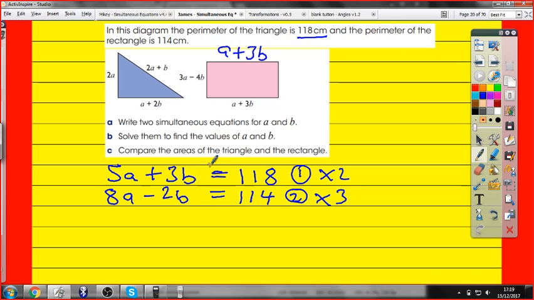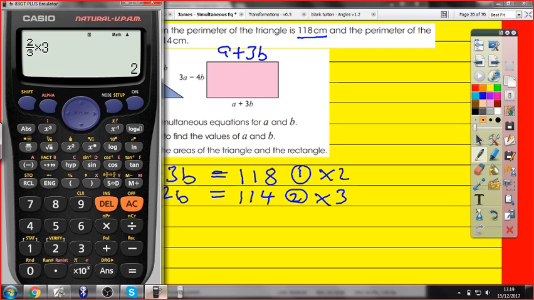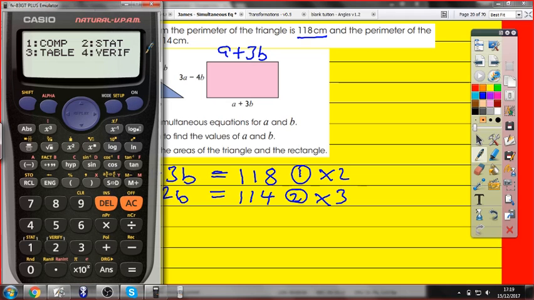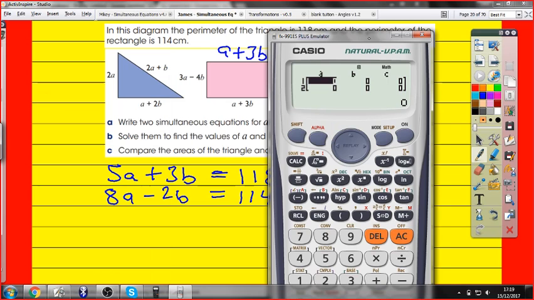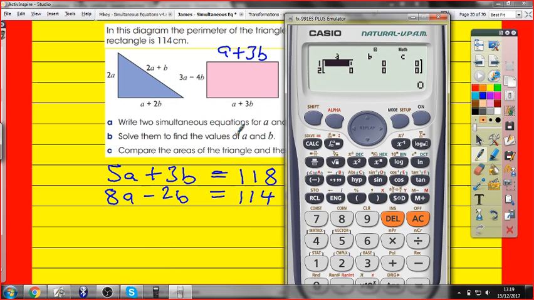I'm just trying to think, is it even worth doing? I don't think it is. I want to see if my calculator has a mode. I think my calculator can solve quadratic equations. Sorry, not quadratic. What is this? Simultaneous. I think it can, but I'd have to figure it out. Oh, there we go. So for this one, you have to make them equal to 0.